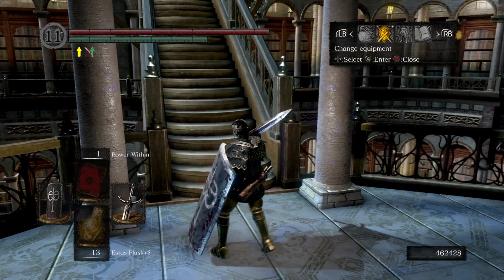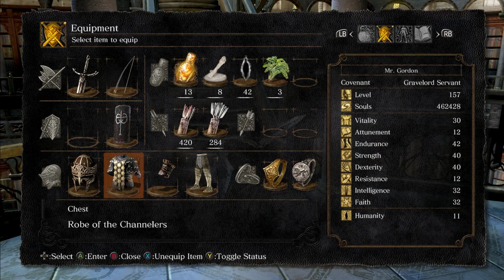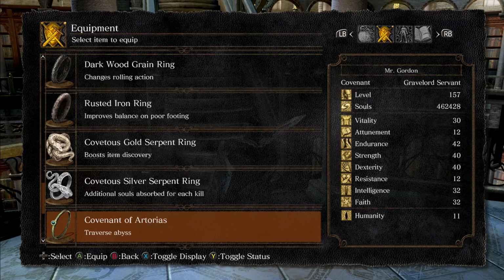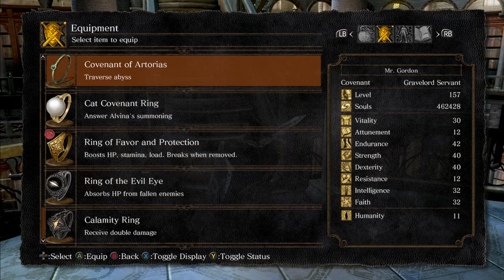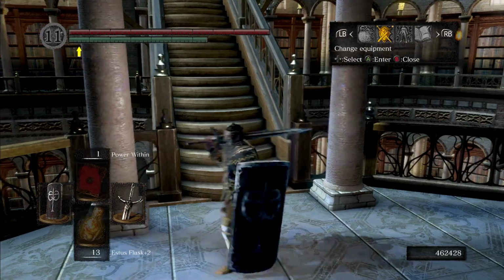We are in the Duke's Archives currently. Got some different stuff going on here: the Mask of Velka, the Robe of the Chandlers, the Dingy Gloves, and Giant Leggings +3. Also using the Black Iron Great Shield and the Black Knight's Sword. Don't know why I have the Leo ring on, but we will take it off and throw some Havels.